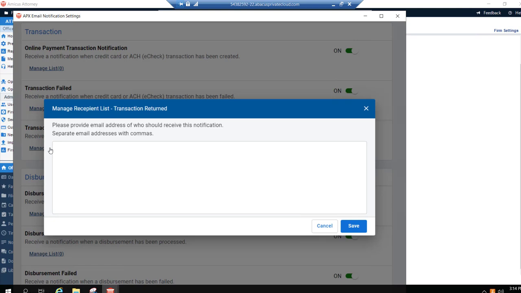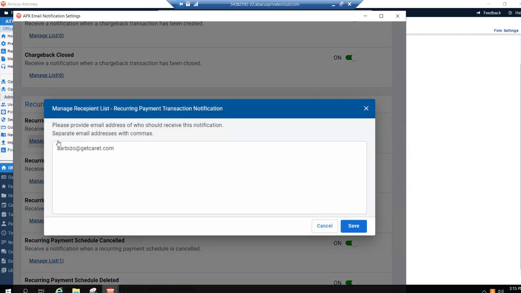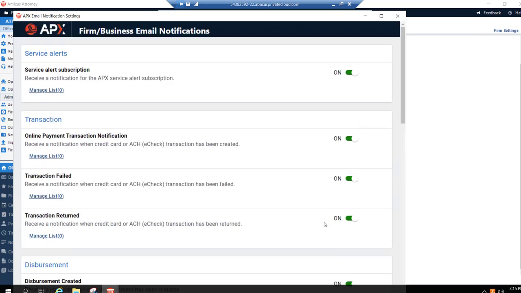So clicking manage list is going to let me now specify, now that I've indicated I do want that alert on, this box here as well will begin placing all email addresses of other firm users who I would like to receive that particular email alert. Each email address will be separated with commas, and when you're done, you will hit save. If you scroll down, you'll see right down here I have one of these already populated. So if I click Manage List, I'm going to then see whose email address is set up to receive that. Once you've gone through and addressed each of those respective managed lists, you can go ahead and click the X in the top right-hand corner to turn that off.